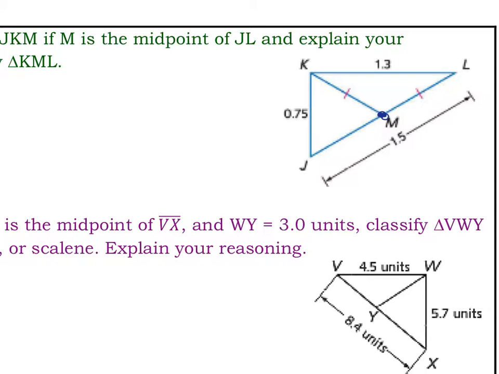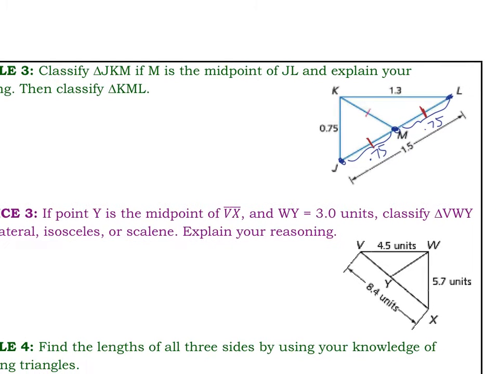So what does it tell me my midpoint is? 75. Okay, well, yeah, y'all totally did that already. It says M is my midpoint of JL. Okay, so if the entire length of JL is 1.5, well, what is half of that? 0.75. So which segments are going to be 0.75? J to M and M to L, 0.75 and 0.75, right? We can also say that because M is the midpoint, it makes these 2 congruent. So same thing, you just told me that they're both 0.75. I just showed that they're congruent with the little tick marks.